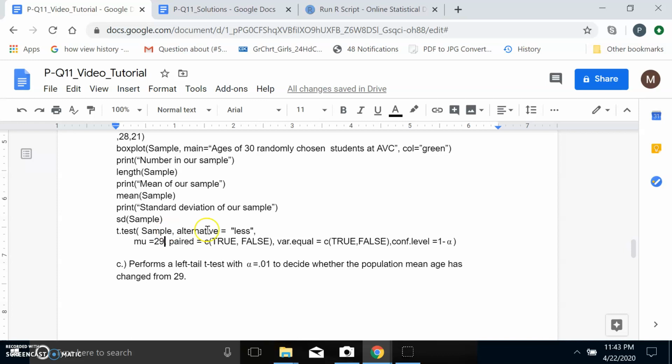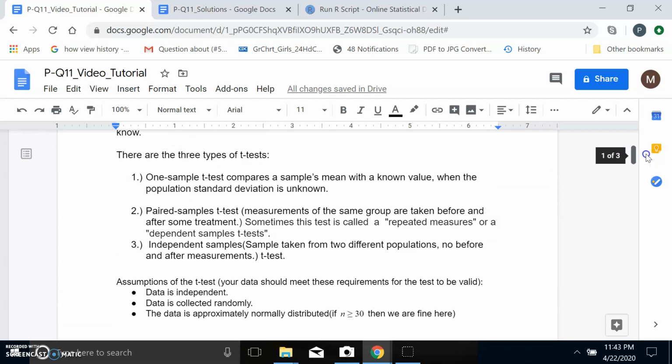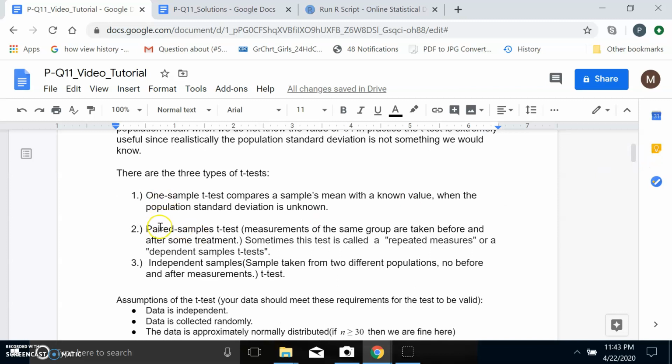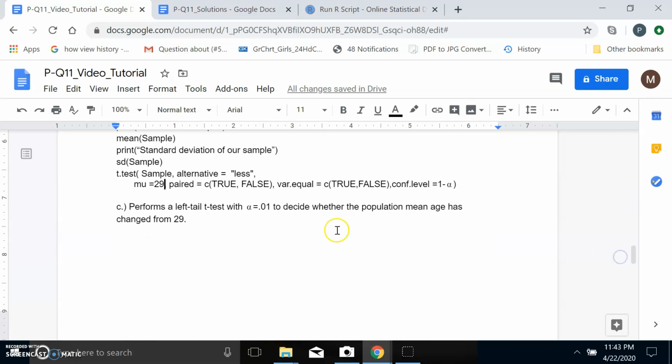If you go up to the test up here, there are 3 different types: one sample, paired samples, and independent samples. What we're doing is one sample. So the paired part down here you can take away. That's just for the other 2 types. And variation equal, that's just for the other 2 types also. We can take that away.